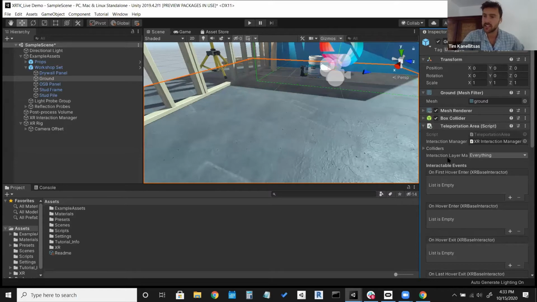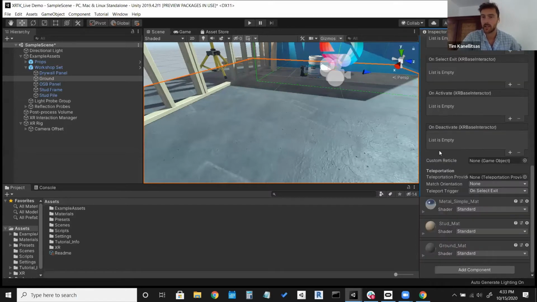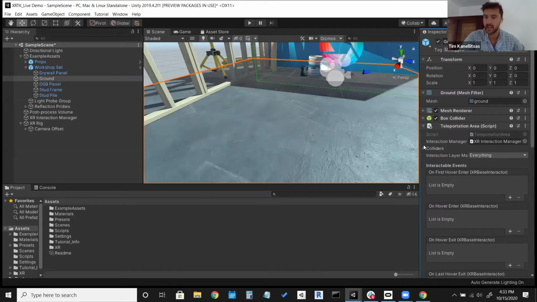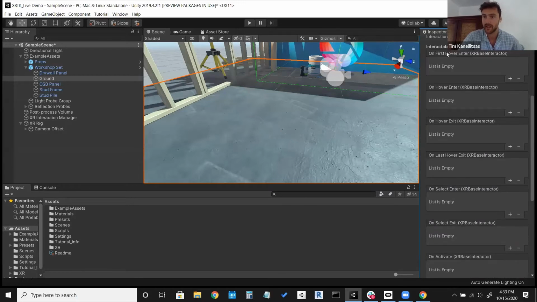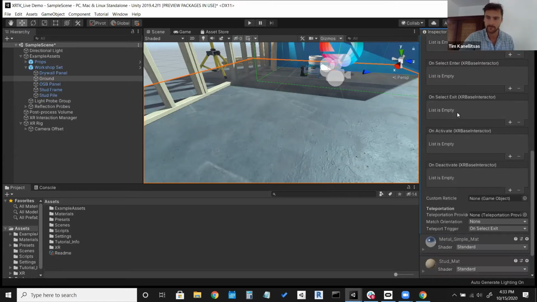And you'll notice the teleportation area has a bunch of different parameters that we can configure. We have a colliders list, we have interaction layer mask, we have some events as well. I mean, a really core part of the Xrtk system is how extensible it is through these events. And by the way, we're not going to talk about code. We're not going to talk about extending these events through code either, but know that just through parameters in the inspector, we can configure a bunch of these events so that we can create custom functionality, custom interactions based on certain events like hover or enter.